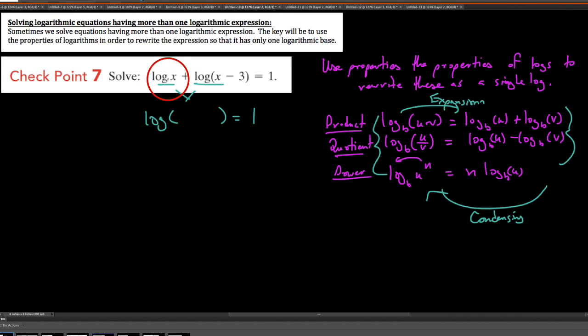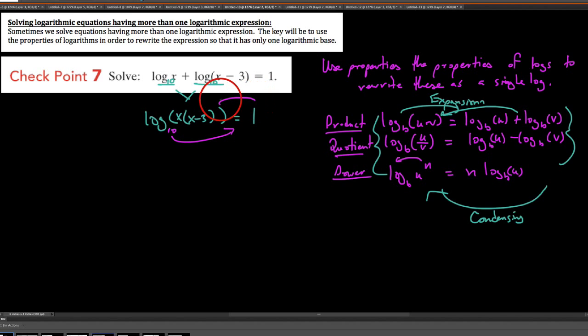So what I notice is that these are both base 10. We could even write it in here, log base 10, both common log. But because I'm adding them, what this means is we have a product property. So I'm going to rewrite this as a single log base 10 of the product of these two things. And what I get is x times x minus 3 on the inside. It equals this. So to show you how this is helpful, now I've got a single log by itself on the left.